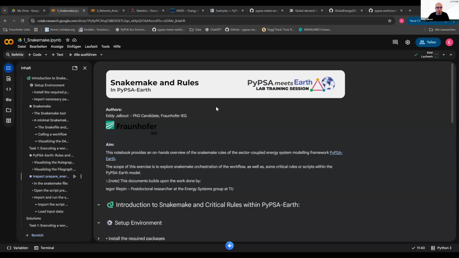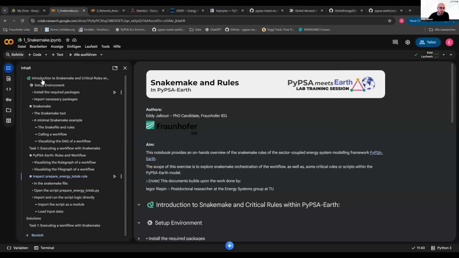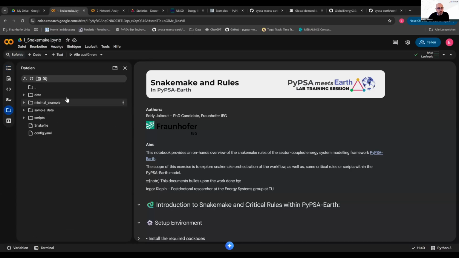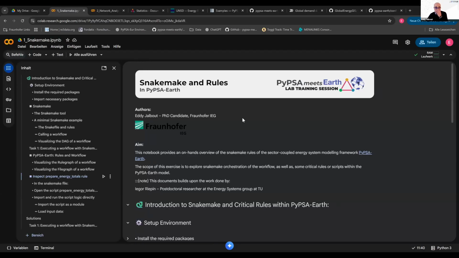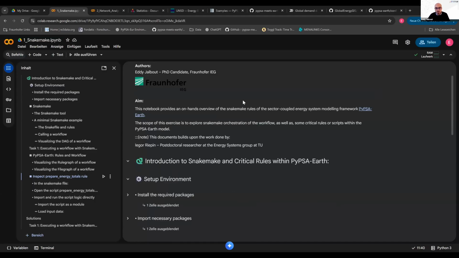All right. I guess I can actually start with this. So here, very similar to the first session we had today in the morning, we can see the contents of this notebook. And on the left here, we can also click and see the data that will be downloaded soon if you run this. Yeah, so this is the notebook that will dive into Snakemake, and maybe dive into one rule. Let's see according to time.